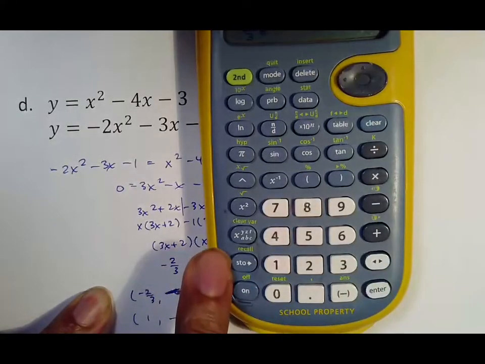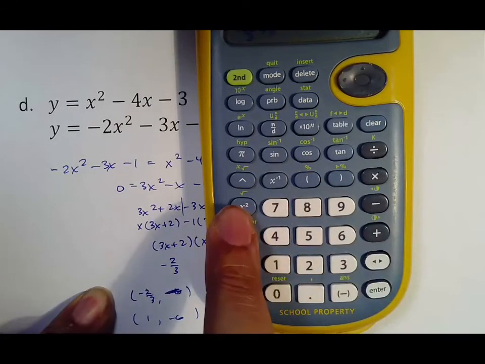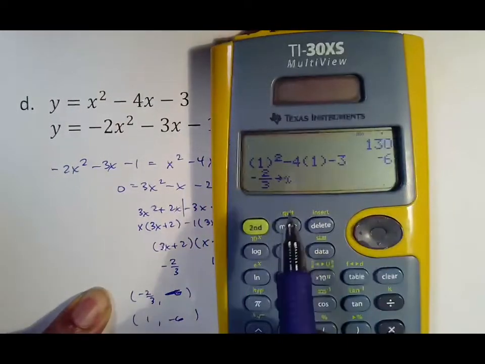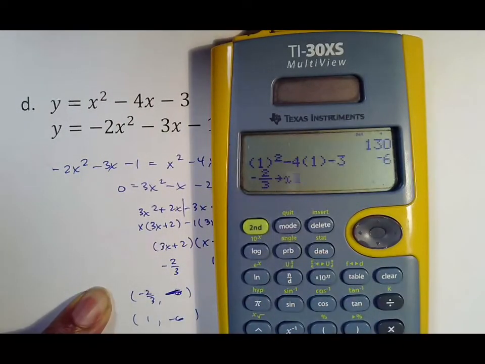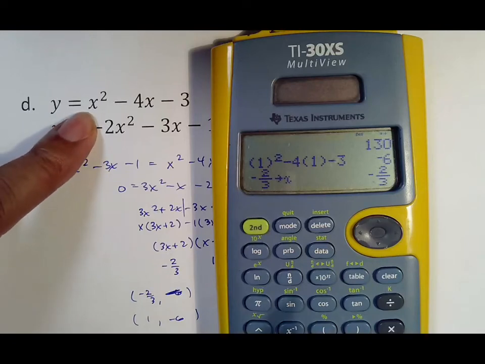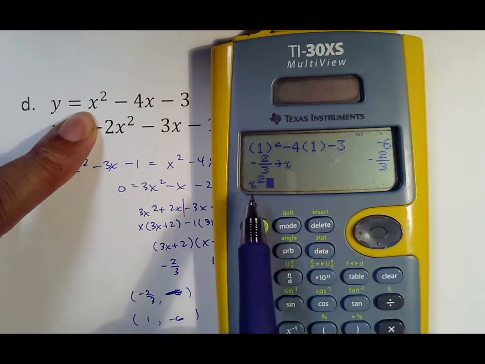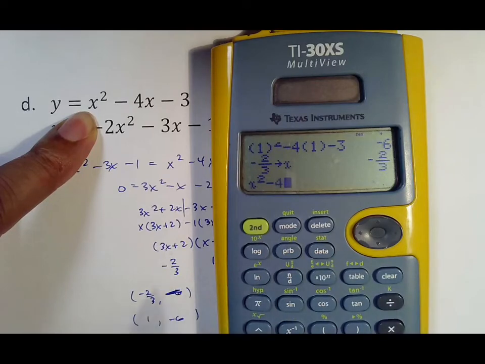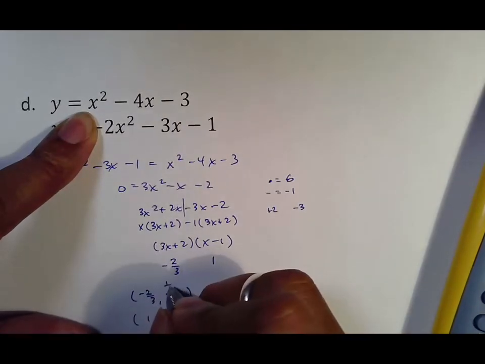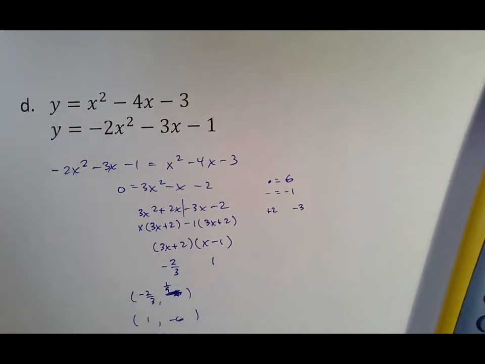I'm going to hit the store button. That's what that means. Store into x. And so when you see that, it says put -2/3 in for x, which then it'll say okay, or it'll just say it is -2/3. I'm then going to type in x squared as it is, because that's my -2/3, minus 4x minus 3. You might want to practice that, because that is a skill that you can actually use at some point.